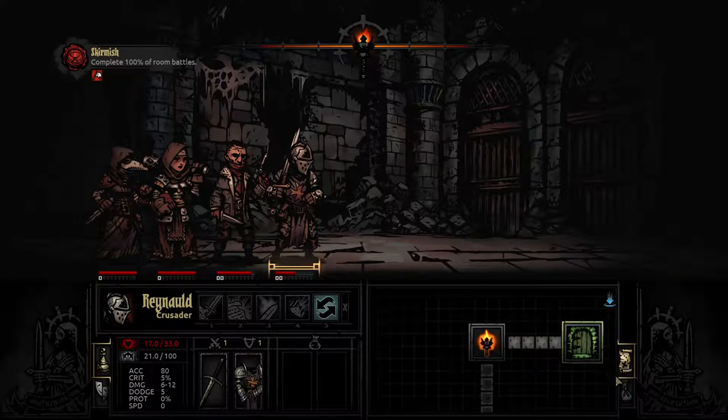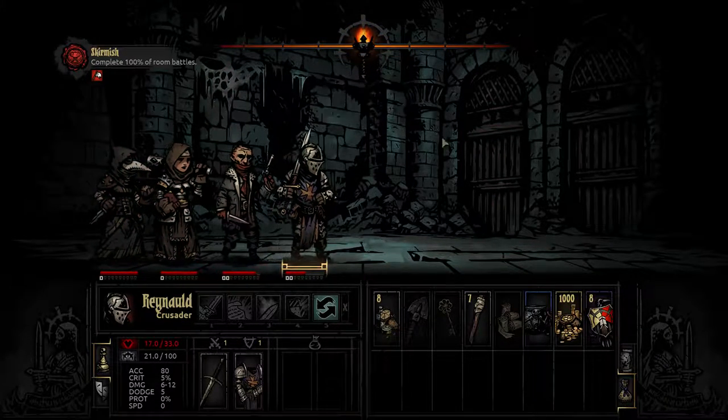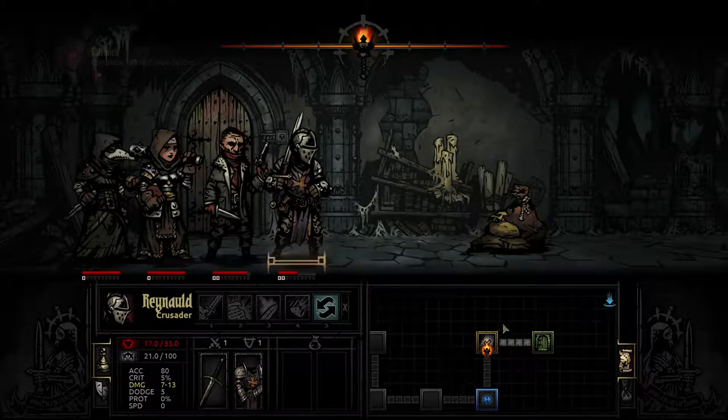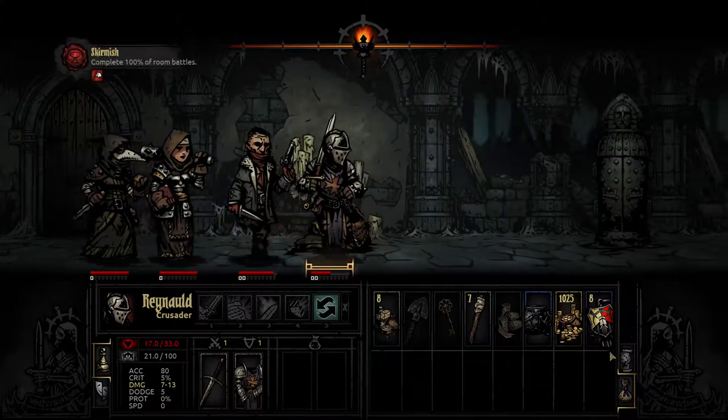Occultist. I don't think I have an occultist yet. Glittering gold, trinkets and baubles. I'll increase the light. Paid for in blood. Because it'll help me out. Let's open the sack. 25 gold.